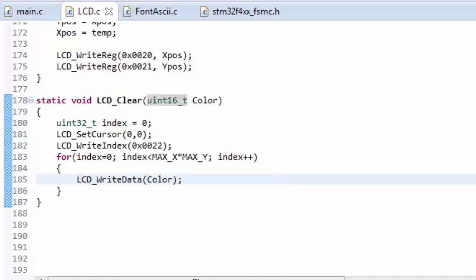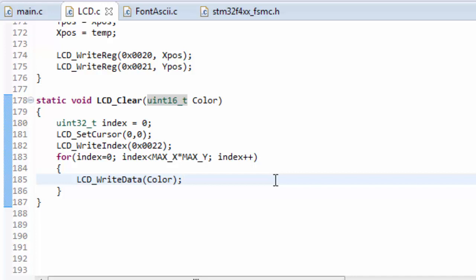Here we have declared a function named LCD_clear. In this function we are passing one parameter, that is color. So whatever color code we pass in this function, it will make the whole LCD screen of that color. It is first setting the cursor to 0, 0.